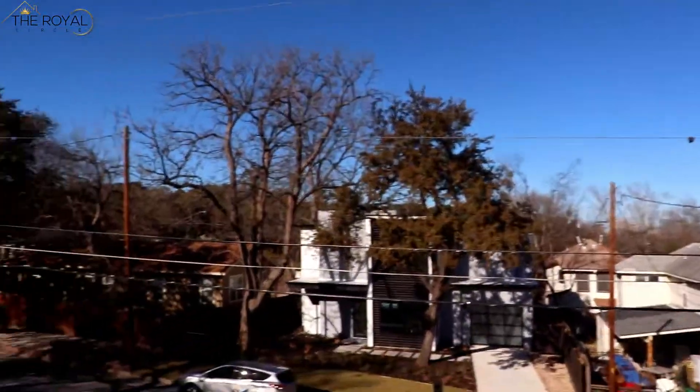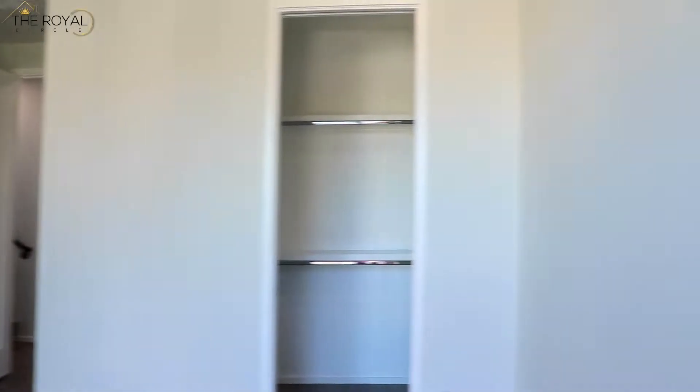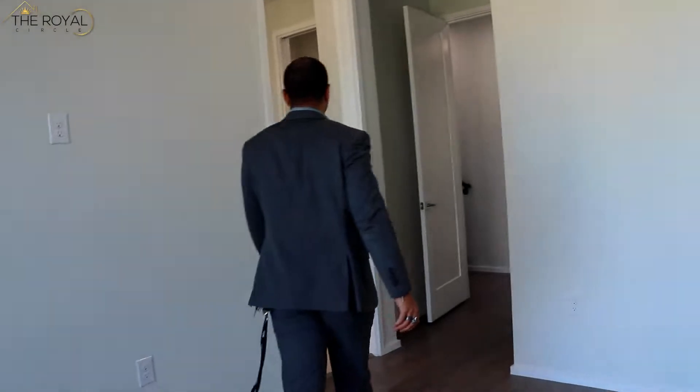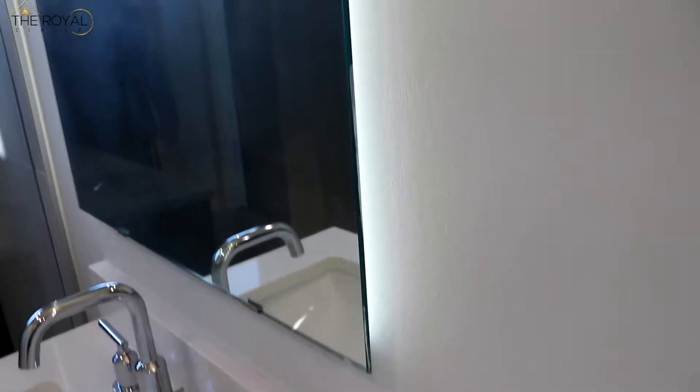Again, the top floor you are going to love. Where are you from? Let me know down below — we're hoping to reach all 50 states and 19 countries. Before we do that, let's see more of the property. Our next room here is going to be the bathroom. Shout out to the London Bridge builders here — they did a fantastic job with the lighting systems all throughout the house.